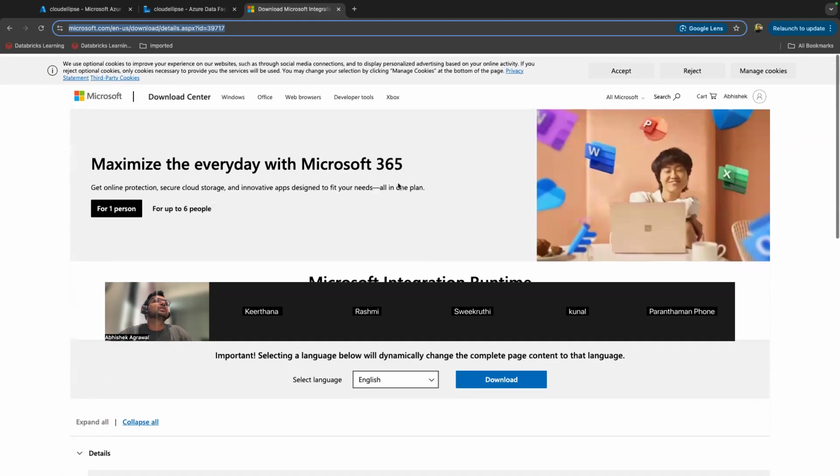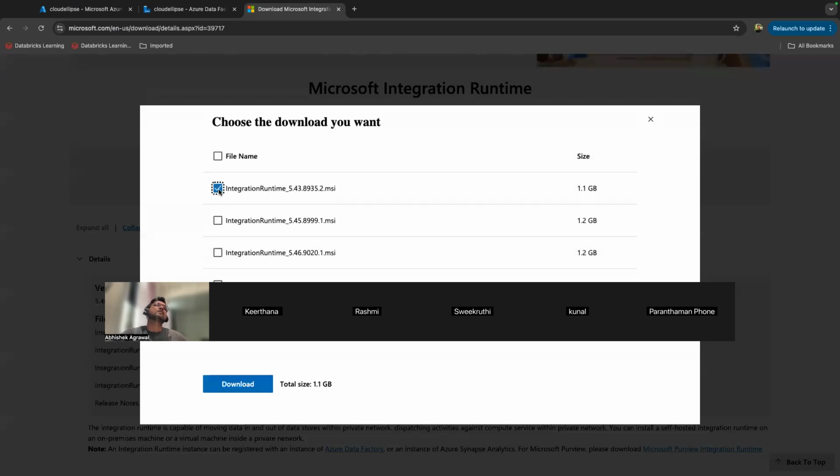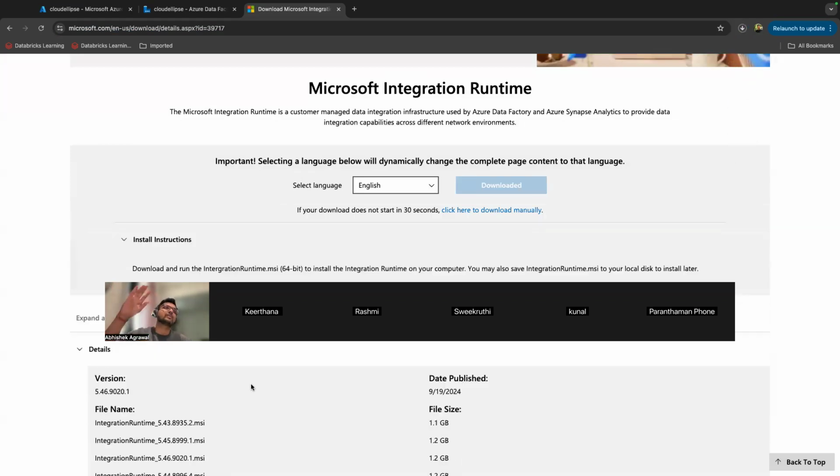No problem. So now this particular integration runtime needs to be installed in the server from where you want to fetch the data, right? So whosoever has a good internet connection and has installed Data Factory already can do it now itself. We can test it.